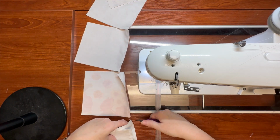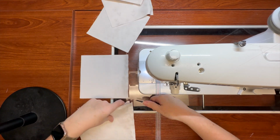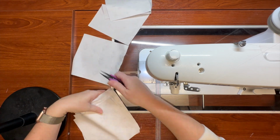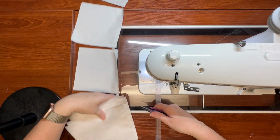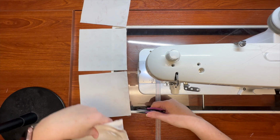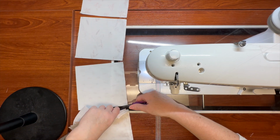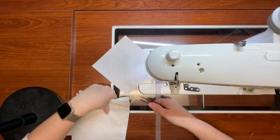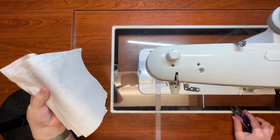And the way I paired them up is I just kind of paired my busies up with some of my less busy. You don't have to do that. I kind of like the contrast of busy and light and not busy. So I've kind of paired them up that way without any other thought to it. All right, let's go to the pressing mat.